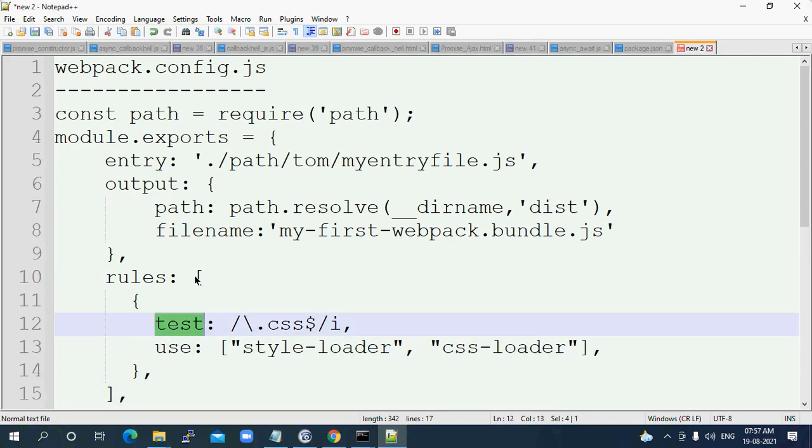Specify the test property for which files it has to identify: the files ending with .css. Then use, which loaders are required to transform these .css files. Those loaders we can give as an array. Clear, right?